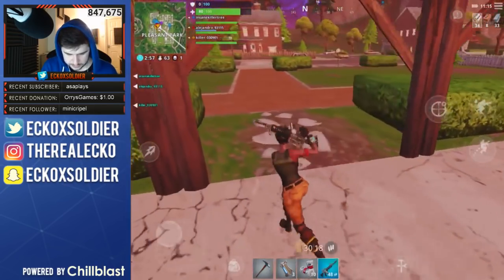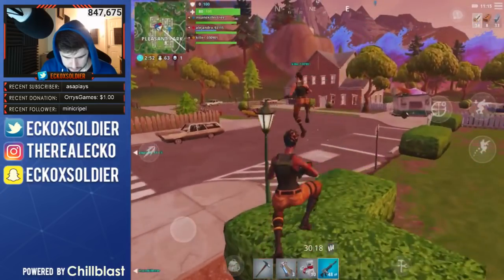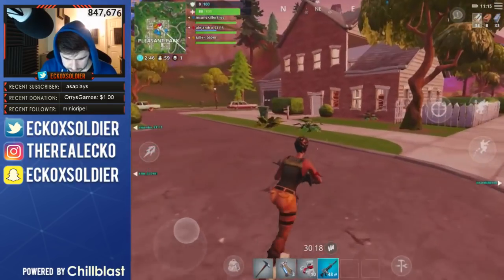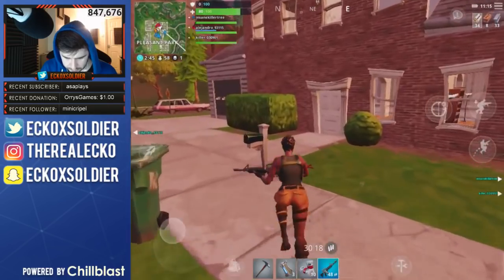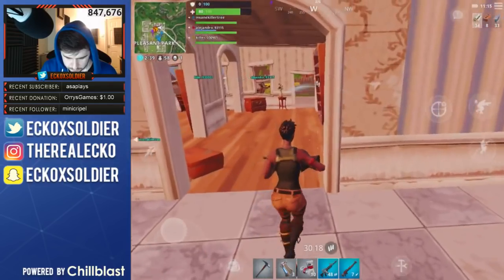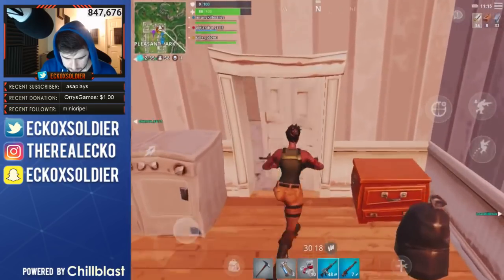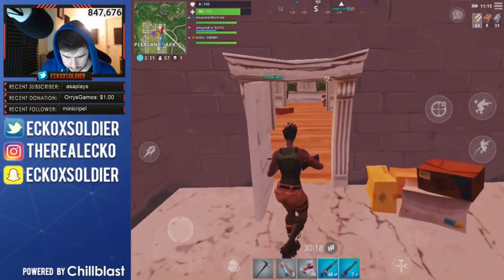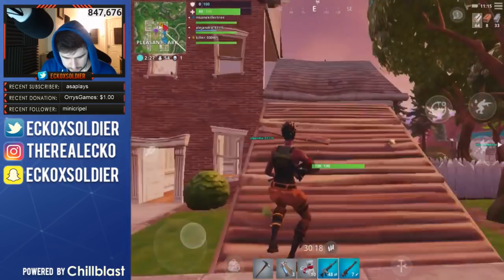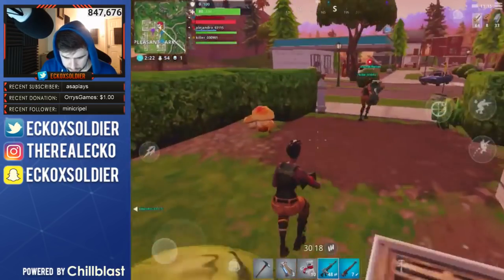All right, let's go and find some peeps. There's a guy in this building. That guy's got teammates. I just don't know which house they're in. Yeah, he's in here, or he's around here somewhere. He might be around the back. There's a dude around here somewhere. He heard footsteps. I don't know where he went, though.